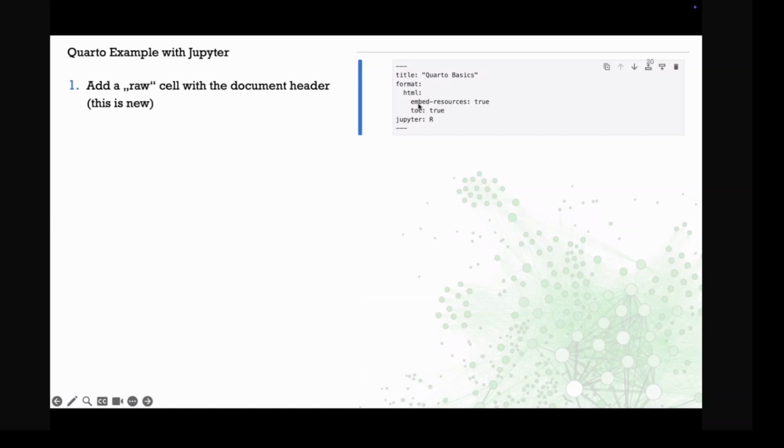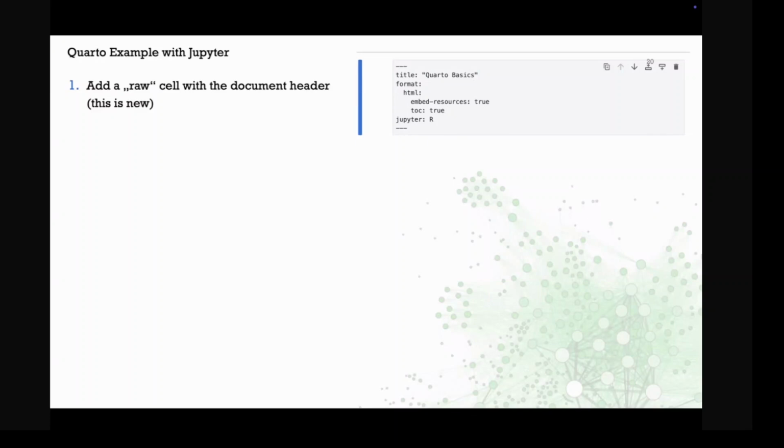instructions here. For example, if you say toc, that's table of contents, equal to true, it will automatically generate a table of contents. I also added here embed-resources equal to true. What that does is, if you render your Quarto or markdown file to an HTML file, it will be a standalone HTML file.